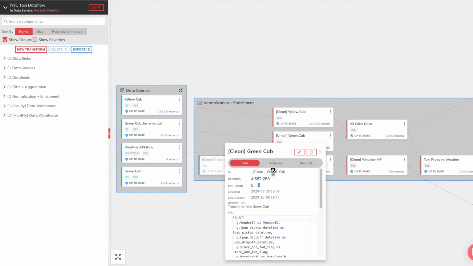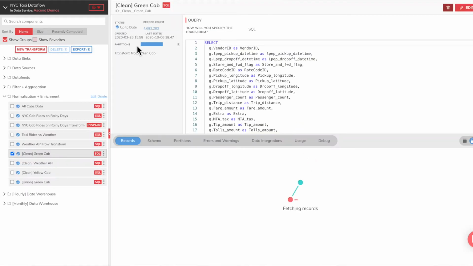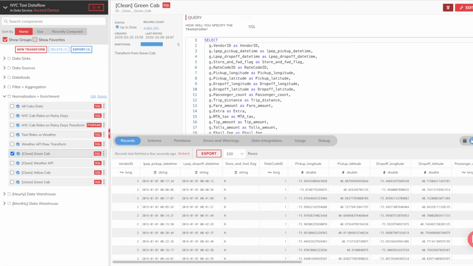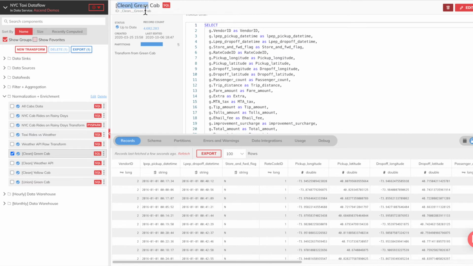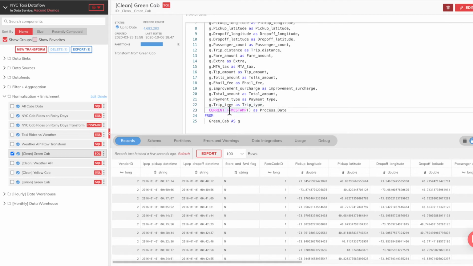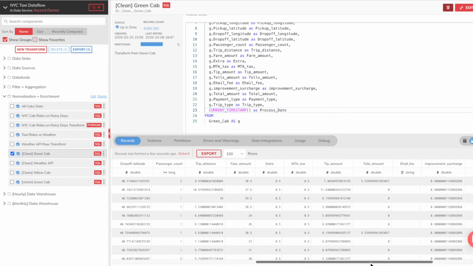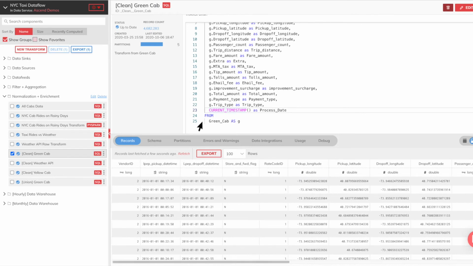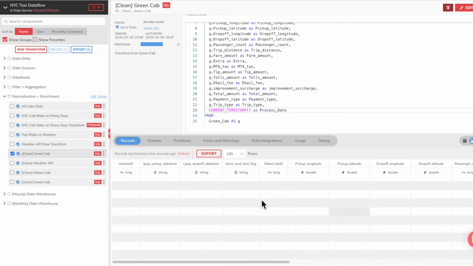We even have the ability to dive into the records of one particular SQL node. In this SQL statement, as we know that we're just cleaning up the green cap data, we can see that we're adding something like a current timestamp and cleaning up some columns. But in Ascend, we have the ability to also start looking at exactly the records that we're working with. This is the full set of data. Regardless of if it's million records or billions or trillions of records, this is not a sample. We can scroll down and look at the full set of data. We can also even write queries against this intermediate data set.